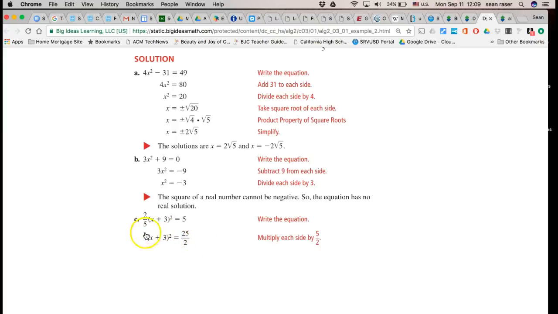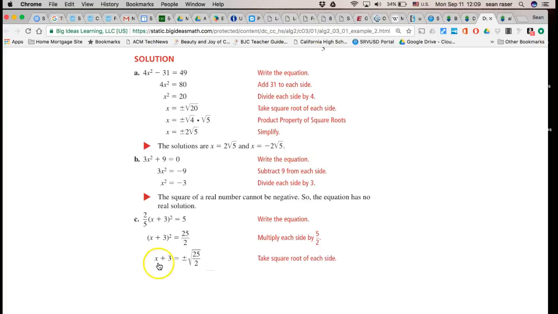So at this point, this is where you would take the square root of both sides because you've isolated your term that's being squared. So when you have something like this, where you've got some expression in parentheses that you're squaring, do not try to take your terms out of there. Please do not. So let's go ahead and take the square root of both sides. So the square root's going to cancel out the squared here, and we're going to get plus or minus the square root of 25/2. Okay?